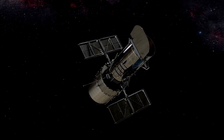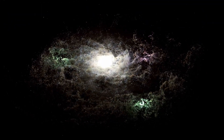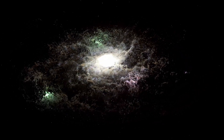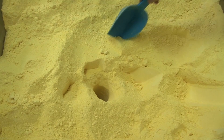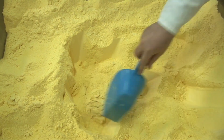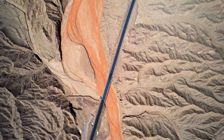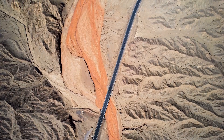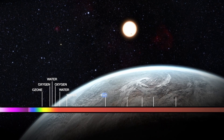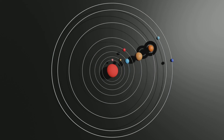The infrared images it captures are unlike anything seen before. The image of Proxima b showed that the planet receives about 1,000 times more solar wind radiation than Earth, making it less likely to support life due to intense stellar flares. Proxima Centauri, a small red dwarf star, had already been under study for potential planets before Proxima b was discovered. Early studies in 2008 and 2009 suggested that large planets were unlikely in its habitable zone, which was unexpected since small stars like red dwarfs often have planets that could support life.